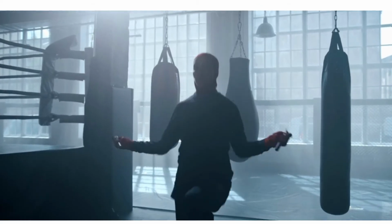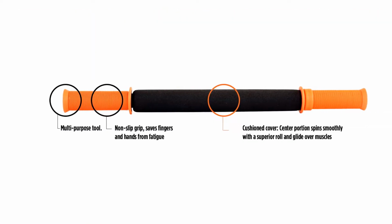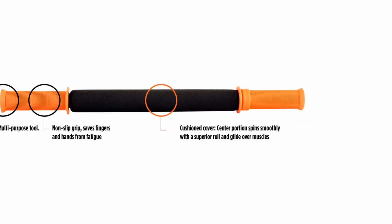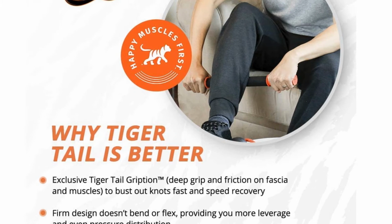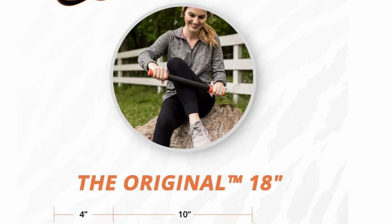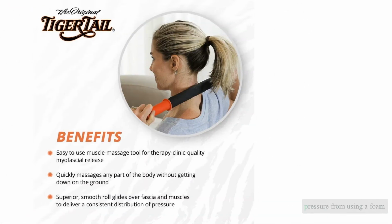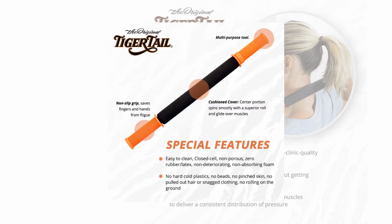Another thing to consider is that it doesn't roll as evenly as the Stick, which means it takes more effort to get the warm-up action from the natural friction. It's best used on bare skin or workout clothes to avoid the enhanced grip getting caught up on heavy or oversized clothing. If you want a foam roller stick that can rival the amount of pressure from using a foam roller on the ground, then the Tiger Tail is the one for you.